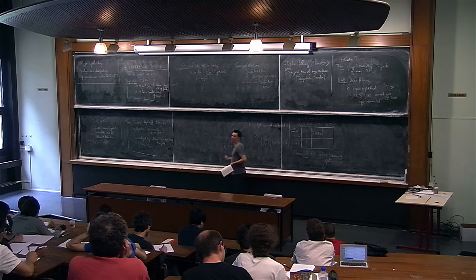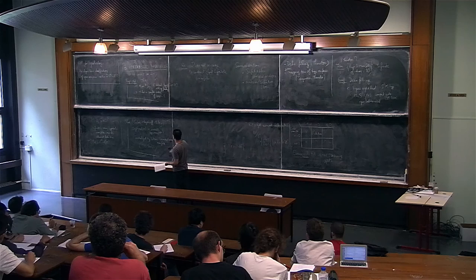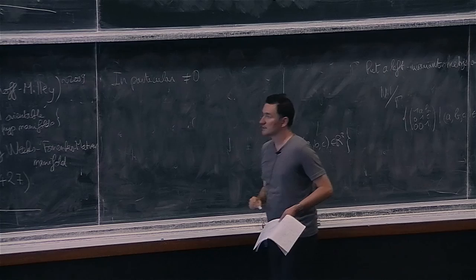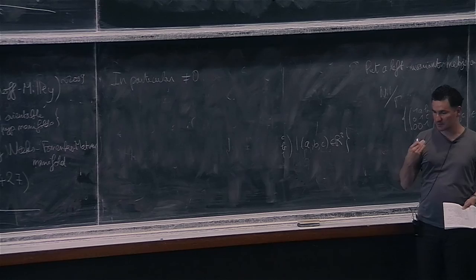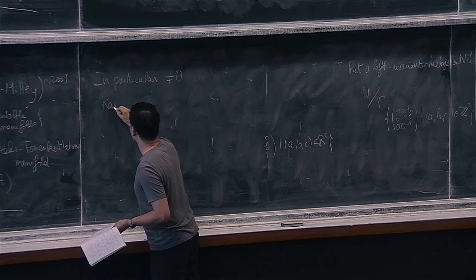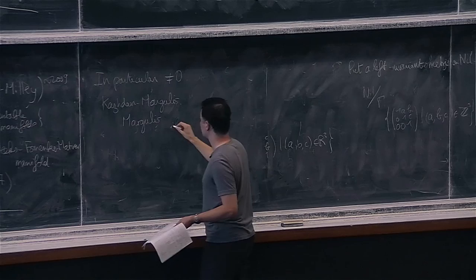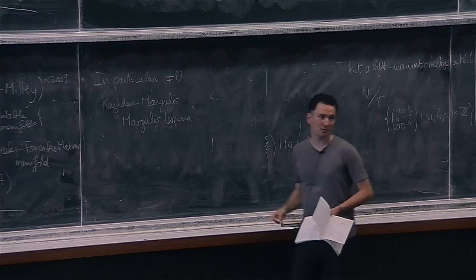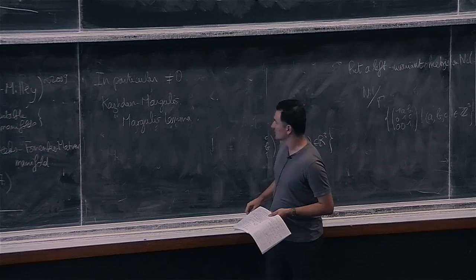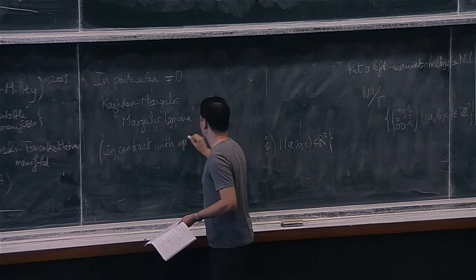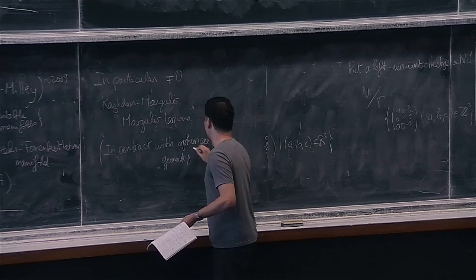So here, perhaps a comment. In particular, this implies that this infimum is not zero. So there cannot be hyperbolic three manifolds of arbitrarily small volume. But this was known before by Kazhdan-Margulis theory. This is an application of what later would be known as the Margulis lemma. You will hear more about the Margulis lemma and generalizations later. And of course, this contrasts with spherical geometry, because we saw before that lens spaces have volumes going to zero.